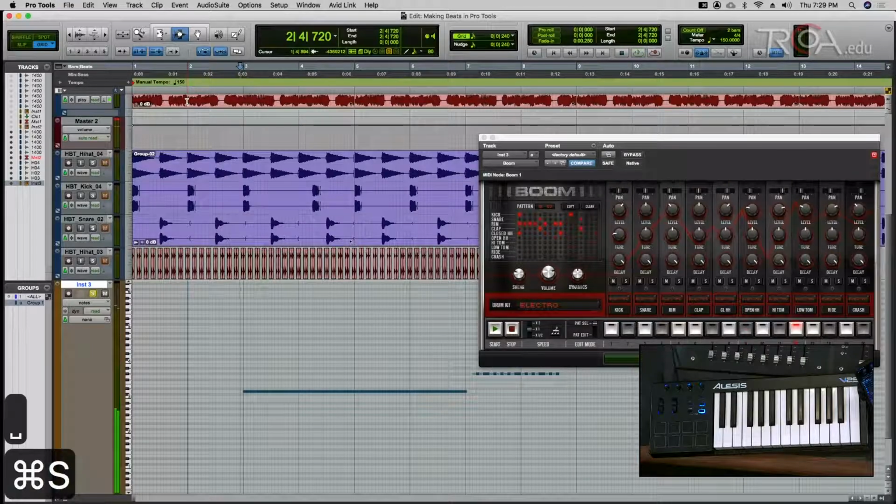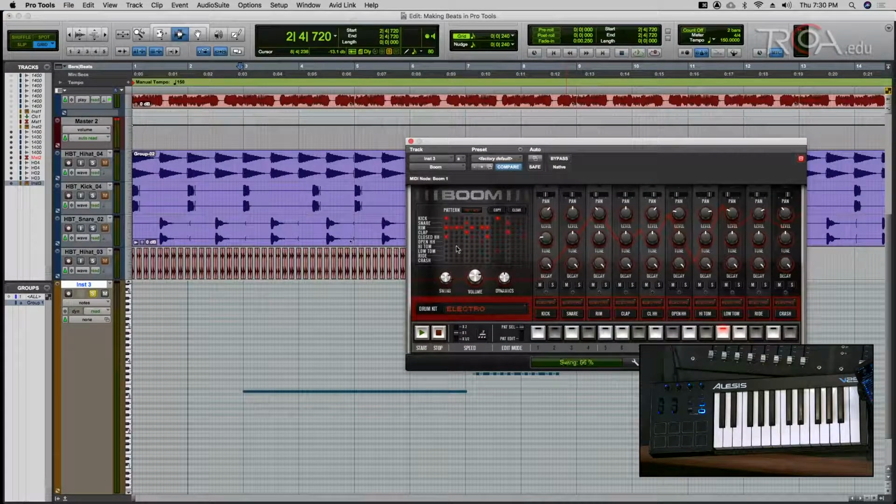Okay. But you can also then change swing if you wanted to, and dynamics. So if you do want it to have a lot of dynamics, you can do that, or no dynamics. And then if you want it to swing like crazy, or you can have no swing. Okay, so just to give you an idea, you can do those things as well.